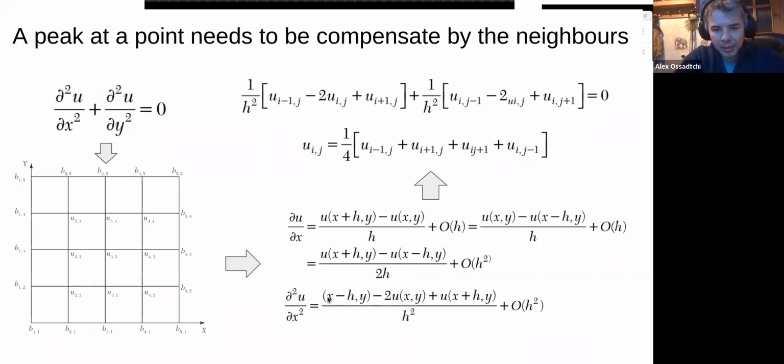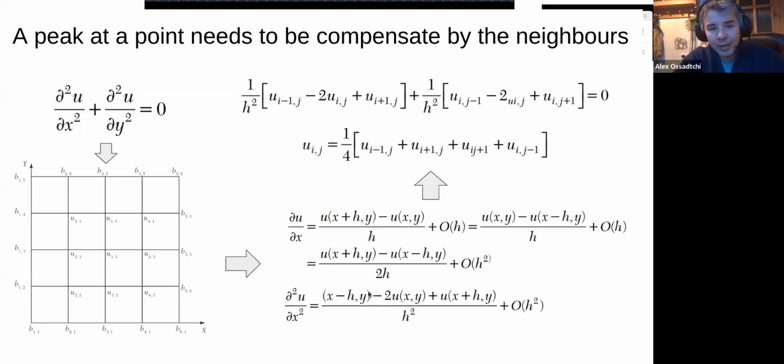So it's basically two points here and here added together, this location and this location, and minus two values at the central point. You can write it in a simpler way, and you remember that the second derivative is equal to 0. You can do the same for x, and you can do the same for y.